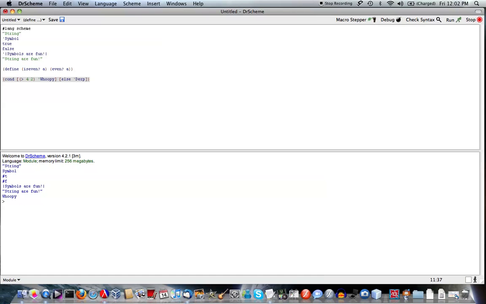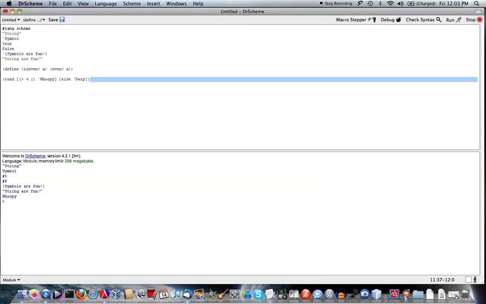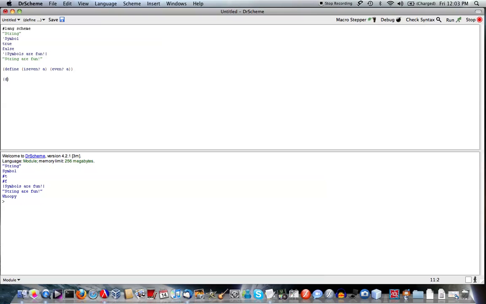Okay, so that's good. So we're going to use this even function in a condition statement. Okay, so we'll define a new function. We'll call it check num, and we'll check to see if the number we pass is even or odd. Check num A. And we'll define a condition statement.